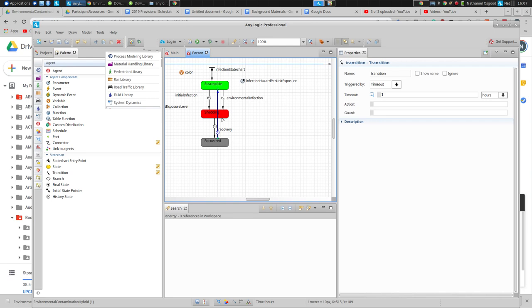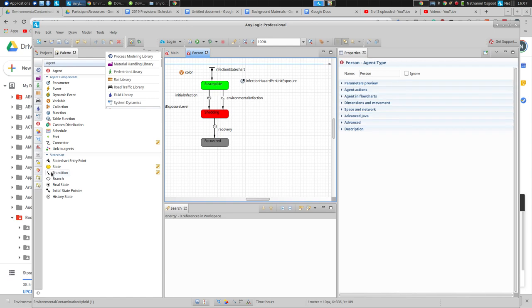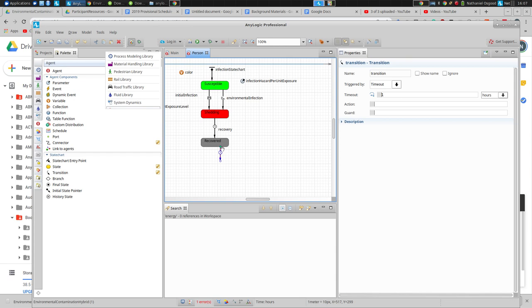How did I do that? Well, I want to draw attention to a few things. What I did at the most basic level is I dragged from this agent palette, that's this measure of man, Da Vincian emblem, I dragged over a transition and I stuck one side of it onto recovered. You notice it turns green. Green is the color and state charts are the game. And that means it's connected. It knows that it's going to be coming from recovery.